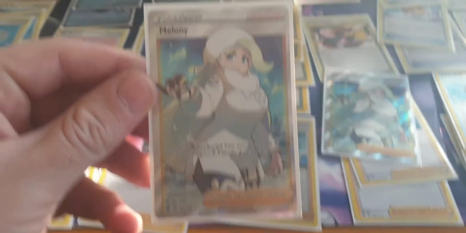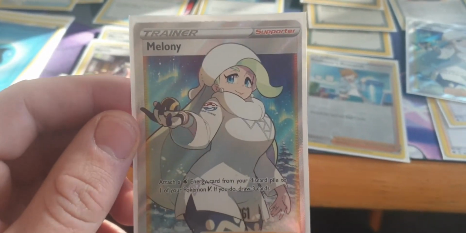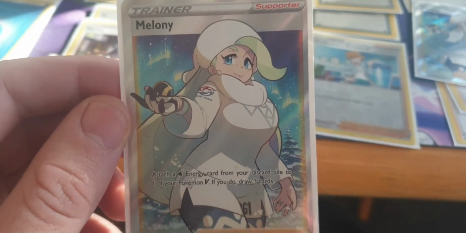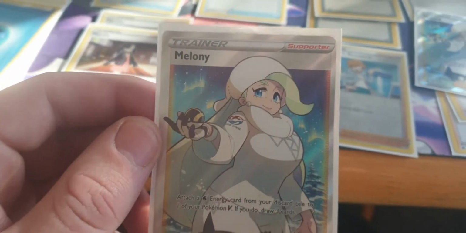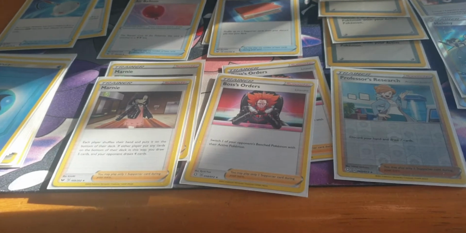We've got 4 copies of Melony. I have two full art ones, this one here. So it's essentially like the new Welder. You can attach a water energy from your discard pile, and you can draw to one of your Pokemon V and draw 3 cards. So it also includes VMAXes, all that. So that's really good. 1 Professor's Research.